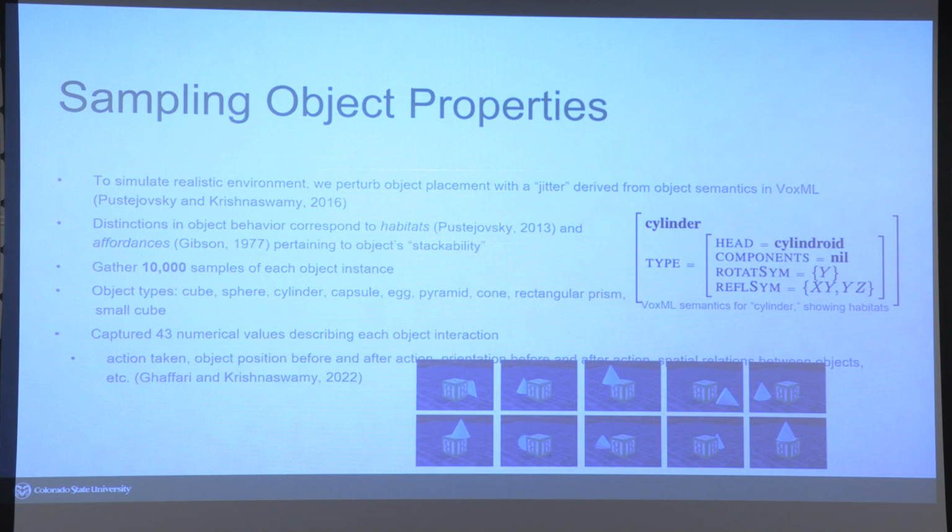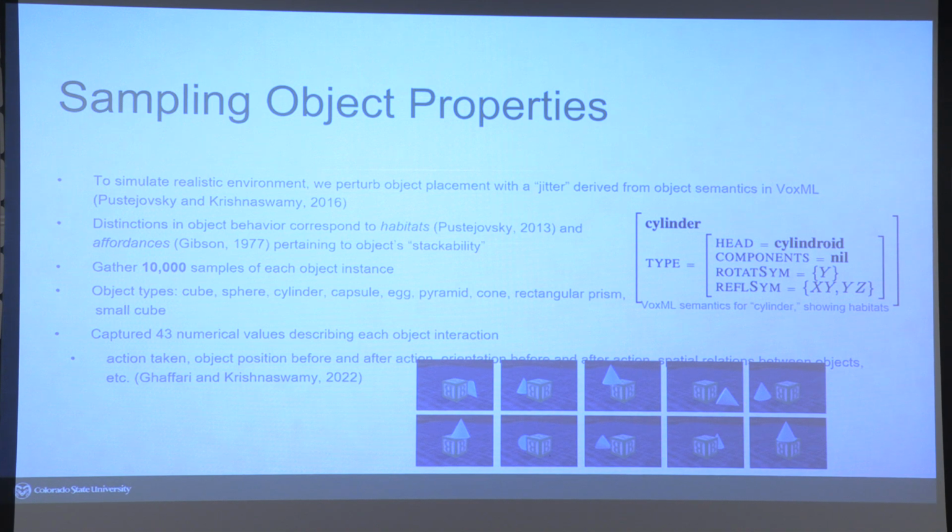Of course, there's a problem in that a virtual environment can be hyper-realistic in that even with a sphere, for example, if I move it to exactly the right location, it will probably still stay still. And this doesn't really reflect some of the stochasticity that occurs in the actual act of stacking. There's a little foible there with the images.